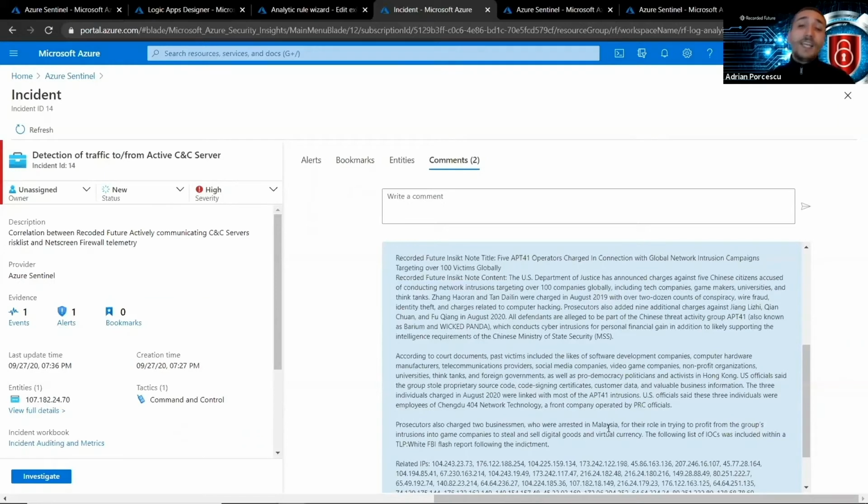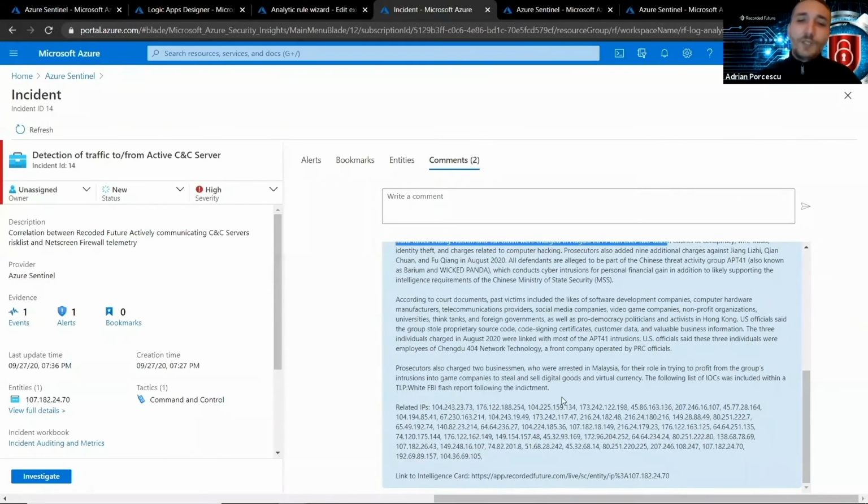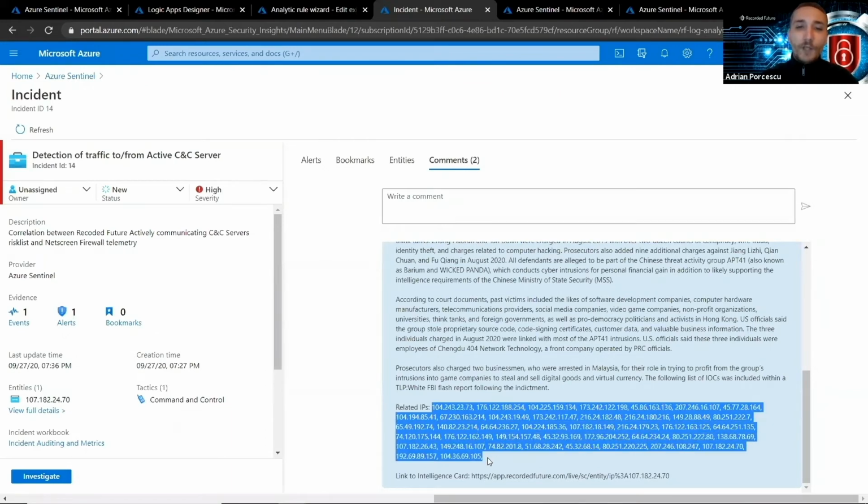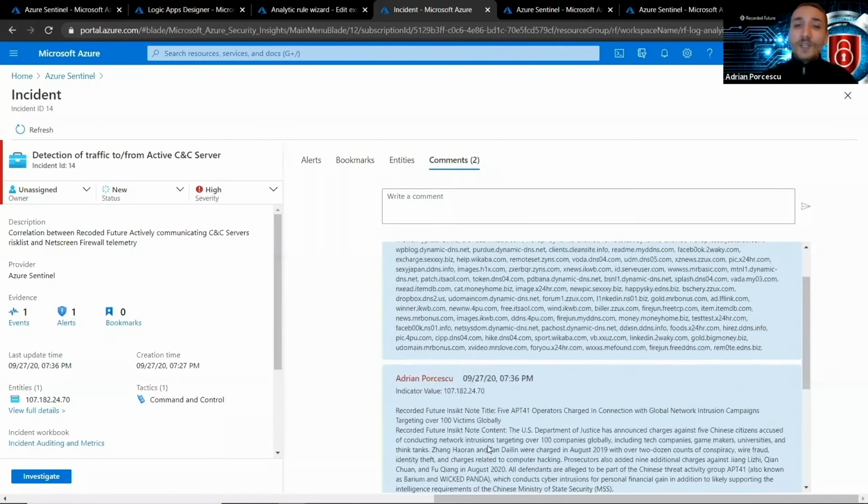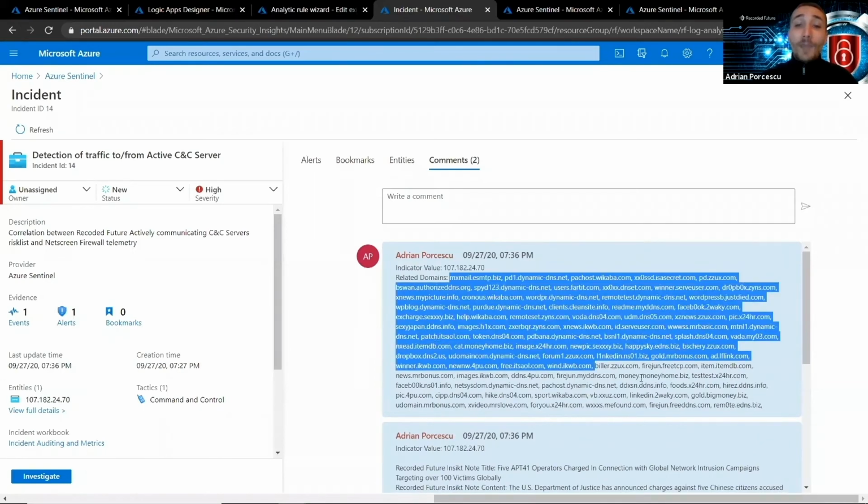So if I'm a company that is part of the industries targeted by this particular event and campaign, I can immediately bump up the priority of this event and start scoping the incident properly and see if I'm actually affected by this. In the same enrichment exercise, I also brought in from Recorded Future the related IPs, and I also brought in the related domains.